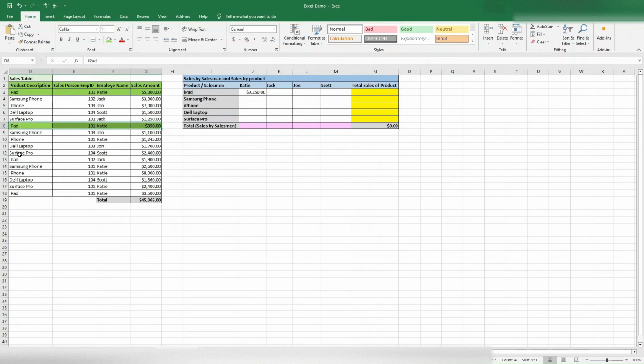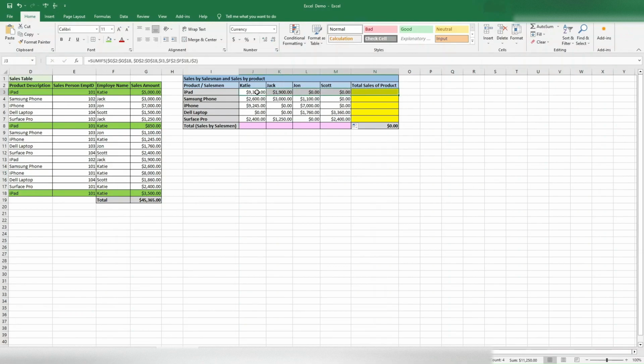We have more iPads by Katie. So if you see, the total sum for these rows is 9,350, and that is what we're getting here. Now all we need to do is drag it down. These are the sales figures for all the different salesmen by product.